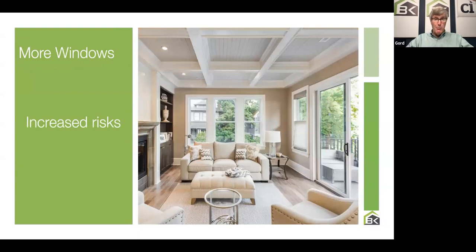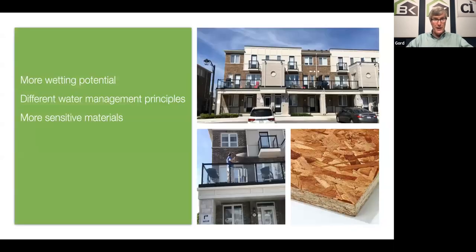And then we have more penetrations, more windows and more penetrations. And every time you put a hole in that water-resistant barrier, then you have increased risk. So these are the risk factors that we're thinking about. I'm looking at this picture on the right. This is a builder who said to me, I've never had these kinds of issues before. And I said, well, have you ever built these kinds of houses before? Look at the risk factors. Four different claddings. We have two different types of siding. We have stone, we have brick. We have that flat roof parapet, if you will, with a slope roof coming into it.